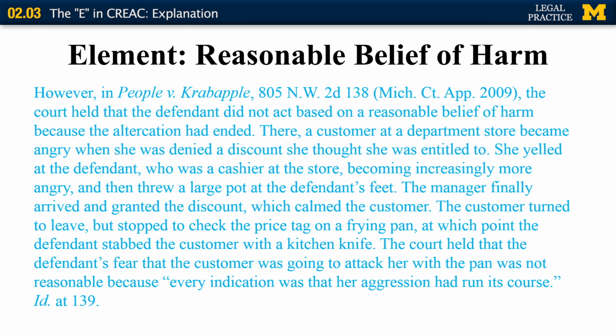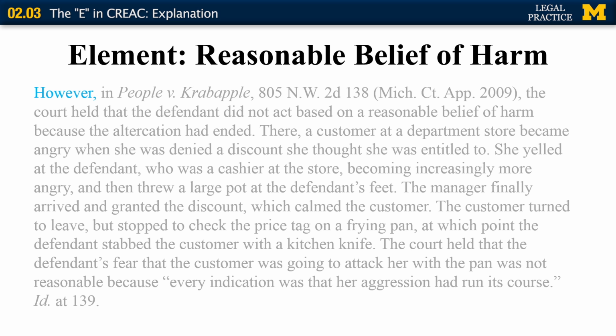So here's the second case that I'm going to use to explain that same rule. Remember, in this case, the court's determination of whether this element was satisfied came out the other way based on the operation of this rule. I start with the word however. That's a helpful transition word that signals to my reader that this case has a different role than the previous one that I just discussed.